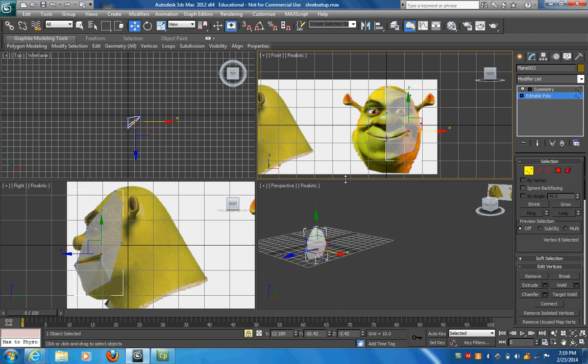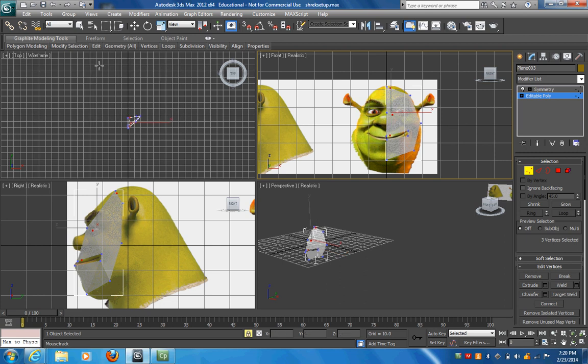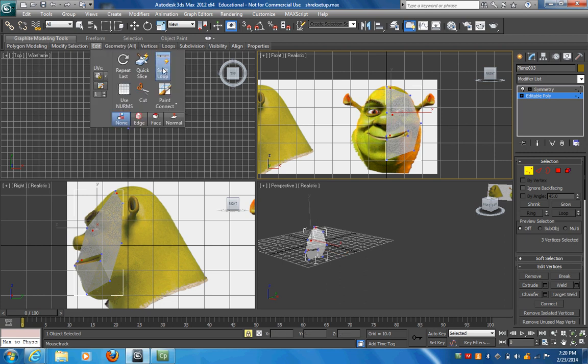Okay, now I'm going to start making the flow zone structure for the upper part of the face. So I'm going to click on my selector tool, go to edit. This one I'm going to use a swift loop. My swift loop is going to go straight up and down in my front viewport. So I'm just going to go something like this. Click and you see I now have a swift loop added there. So I'm going to turn off swift loops now.